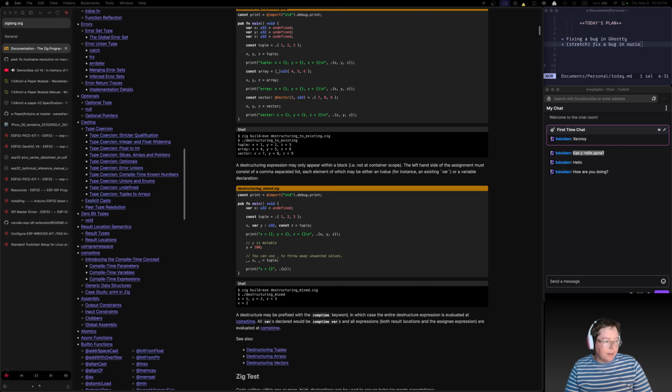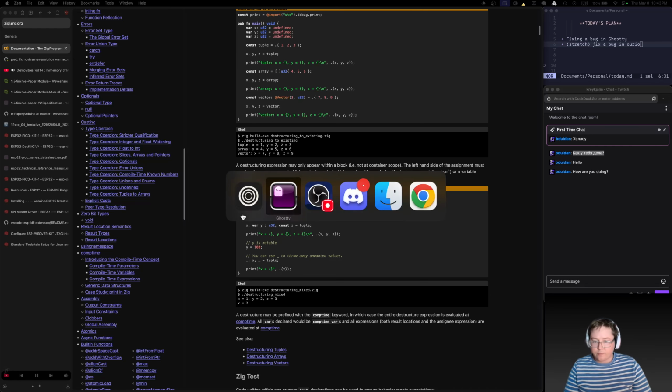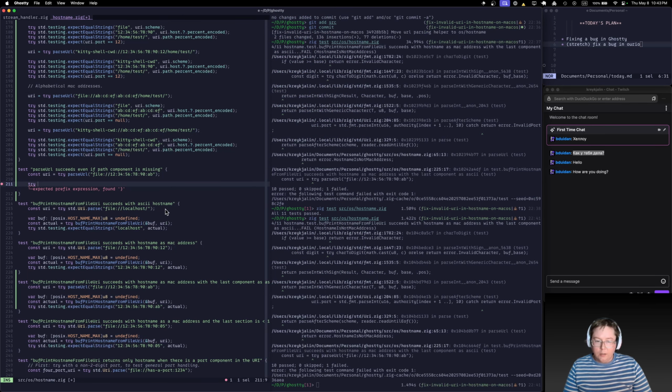Just cleaning up the pull request. Once that's done, hopefully fixing a bug in an IO library that's fairly new. How about you? How are you doing?